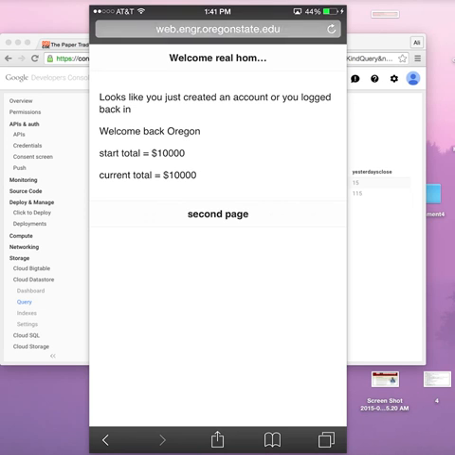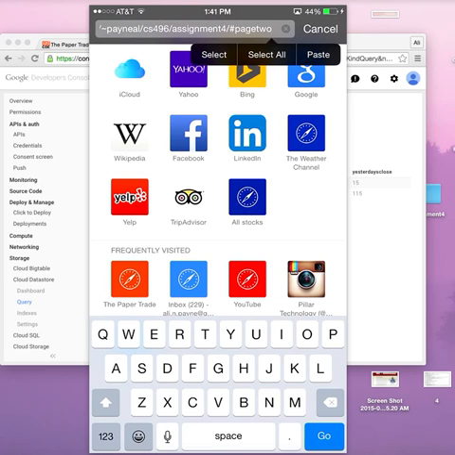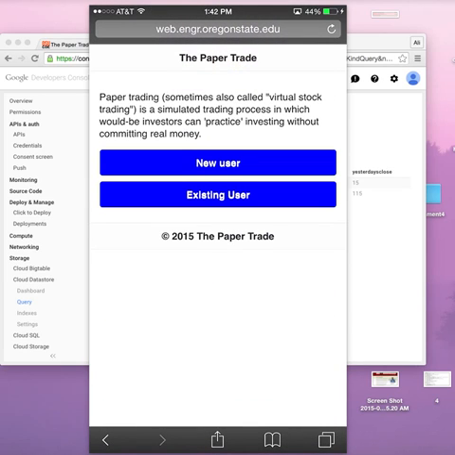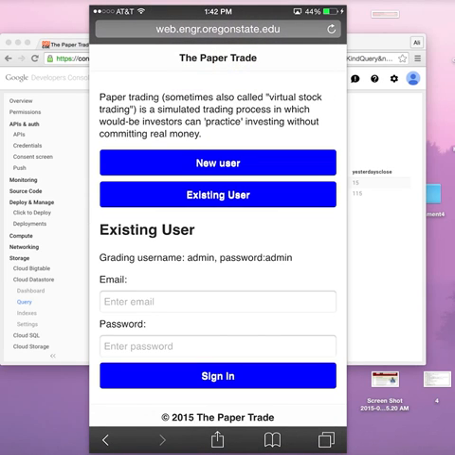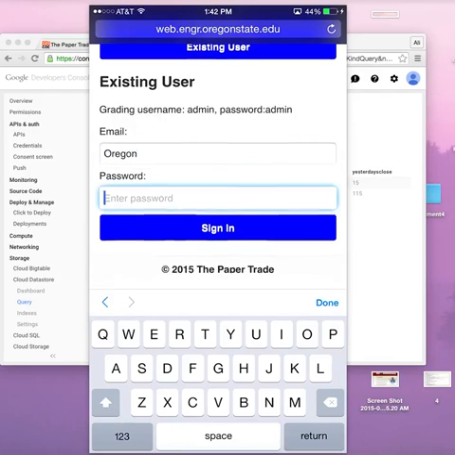Now, for example, let's say we do that all over again. We're going to say existing user, and we're going to say Oregon, which we know is a valid email, but let's just put pass for the sign-in.